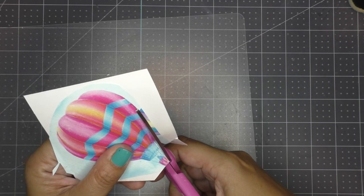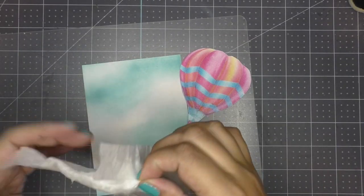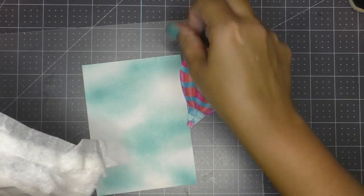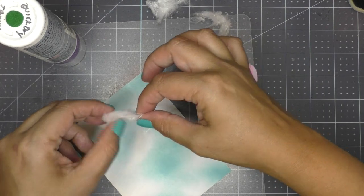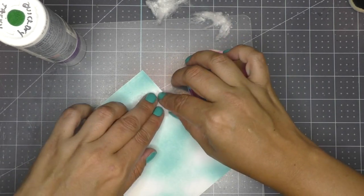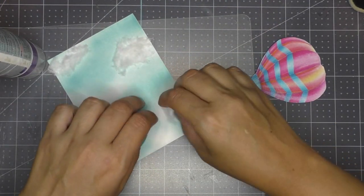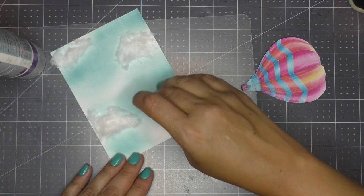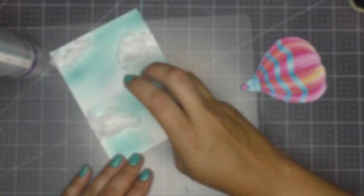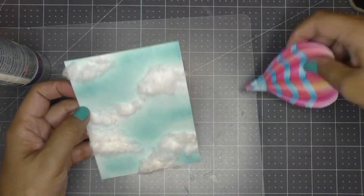And moving on to the next card, this hot air balloon is the pink one, which I love. So using a little bit of cotton that was in a non-stick first aid pad, I went ahead and dissected it. I took the cotton out of it and I added a little bit of liquid glue and I put these pieces of cotton on top of the places where the clouds should be. And oh my goodness, I loved it. I loved the airy feel that it was giving the card. It made it look very cloudy, which is what I was looking for.